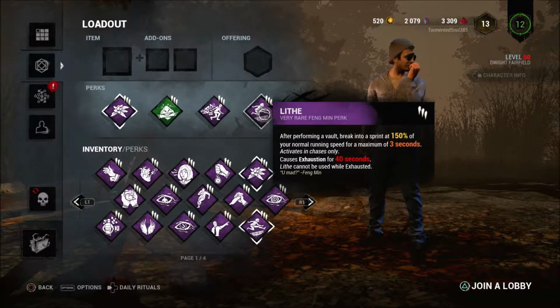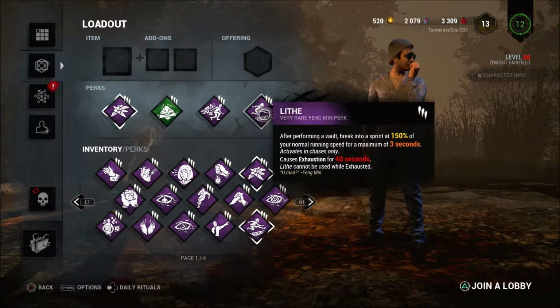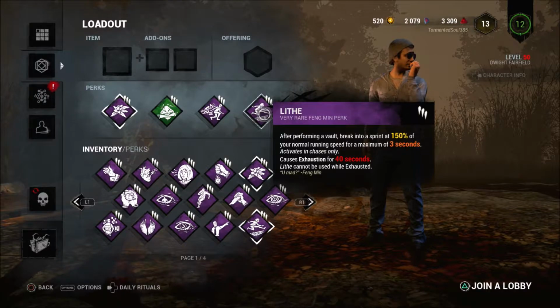Lithe is another really good perk to use in combination with everything. Lithe helps me vault windows and gain a sprint burst, basically, if I'm in a chase. So the effects of a normal sprint burst that lasts for 3 seconds, running at 150% the normal running speed, and causes exhaustion for 40 seconds. As I'm still on the PS4 for the time being, I'm not part of the PTB, which I believe is currently working on the exhaustion and the new buffs for the killers and the Huntress nerf and all that nonsense.